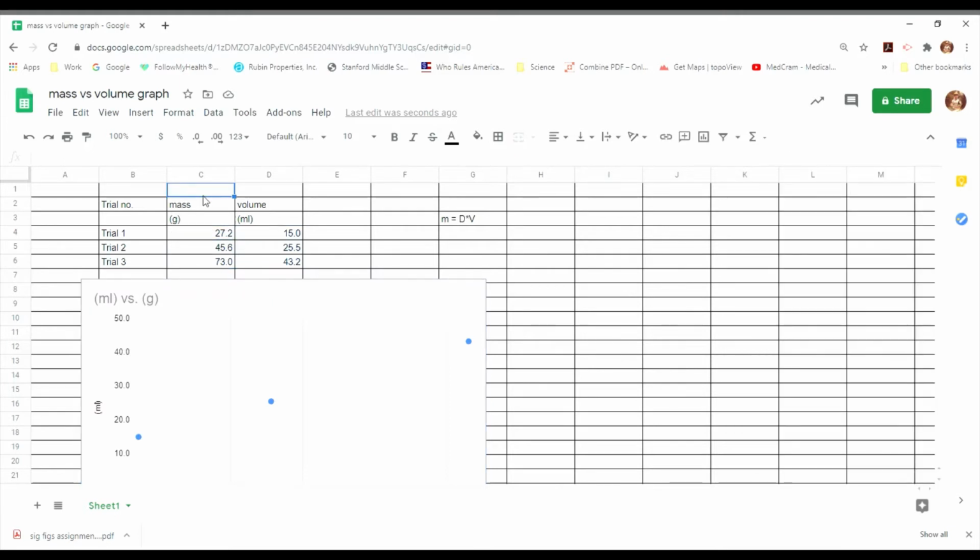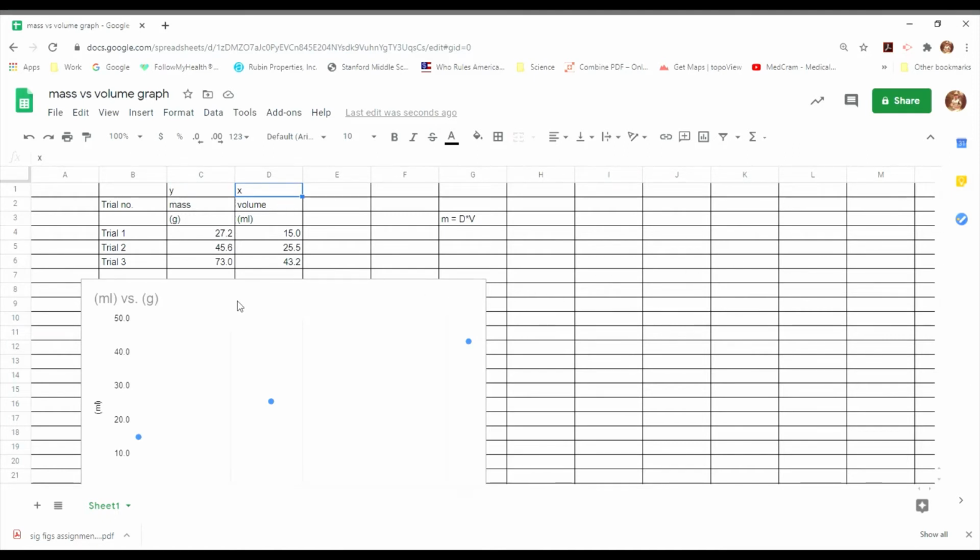So I'm going to put this on top here to remind you that we want mass to be on the y and volume to be on the x. Because remember, from our equation over here, m is equal to d times v. So density is going to be multiplied by volume, so volume has got to be the x. Now you'll notice that when I went to the spreadsheet to plug in y above the mass and x above the volume, my editor went away.